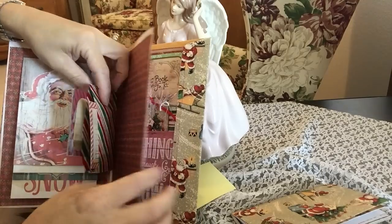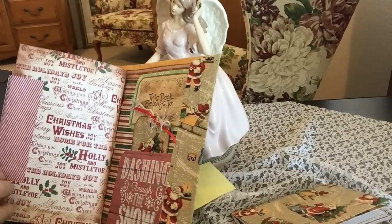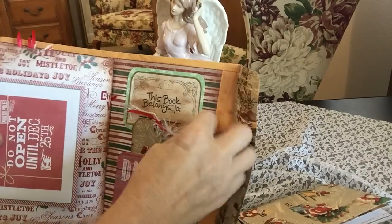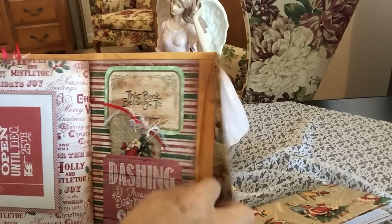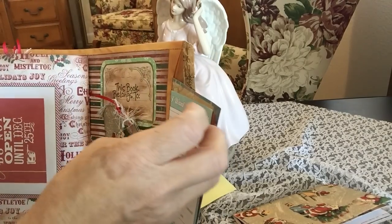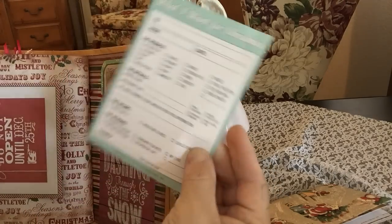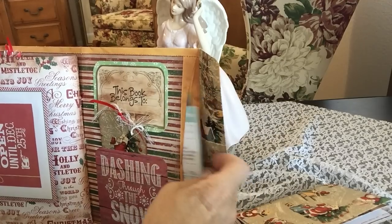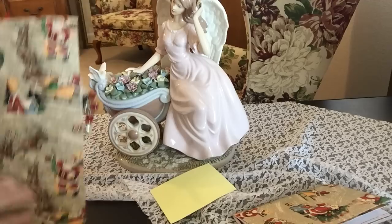Another sweetie bag with more tags. And then here's the end. One of those envelopes. Another card. A place for them to do whatever they wish. And then here's a shipping tag with a pocket. And then I stamped out 'this book belongs to.' And then in here I'll put some extras. One of the things I added was 'what I want for Christmas,' and it's a really funny sheet to fill out. So that's going to be a lot of fun. But I will be putting more in here as a surprise to the person who receives it. And then there's my flap right here. And that's the back.